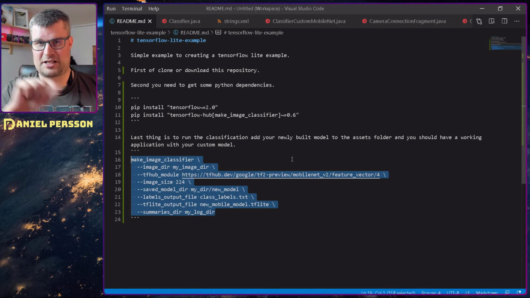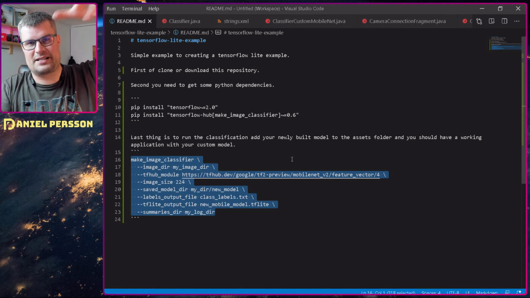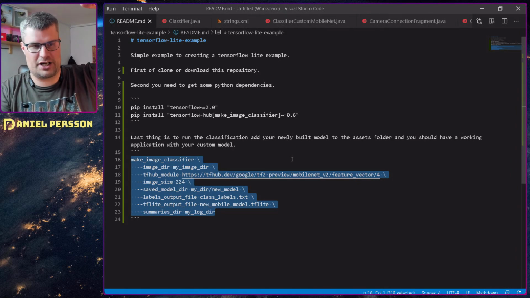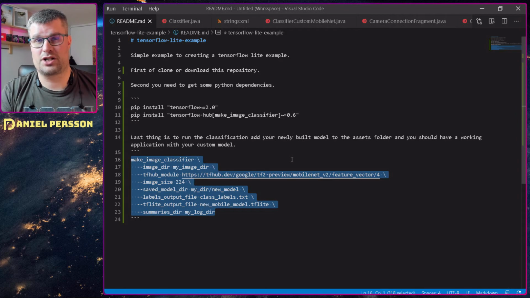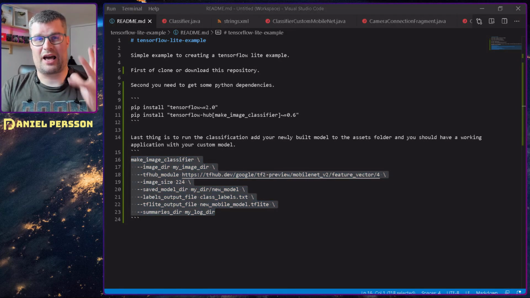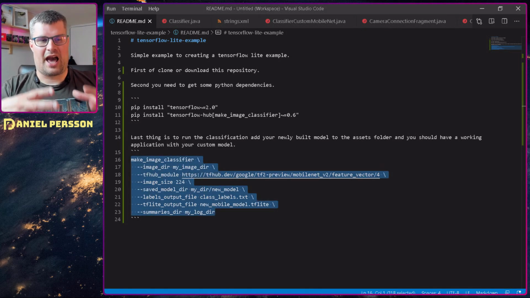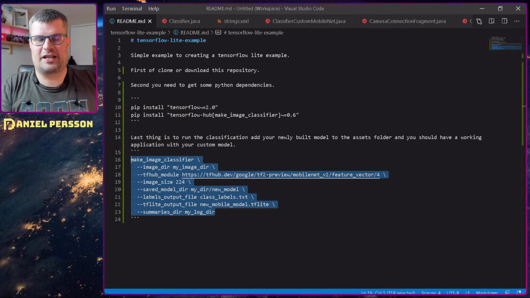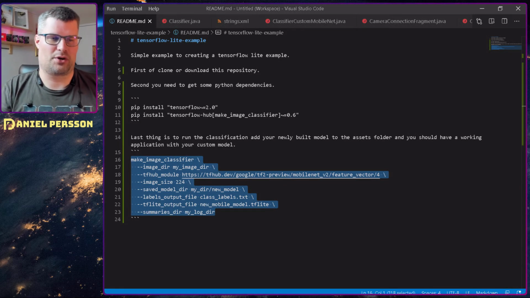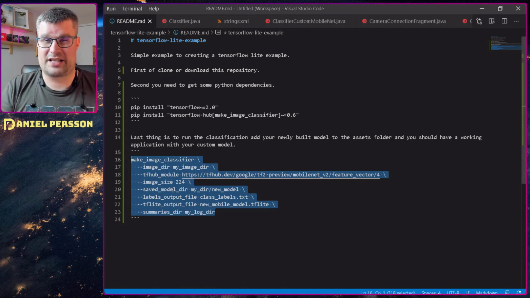We specify which directory holds these three subdirectories of our images, and then the network that we want to start training from. So what we are doing is relearning, or transfer learning, of a network, so that we start from one network and then we do a quick fix and relearn that network to handle these three objects. Next up, we need an image size. And then we have the saved model.